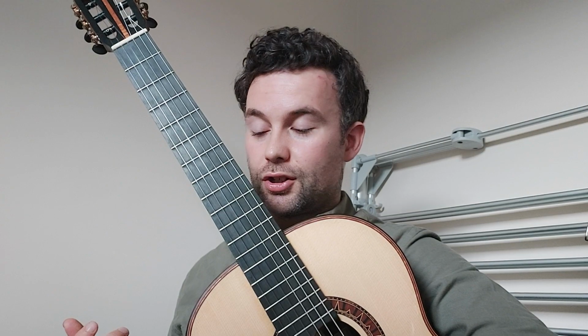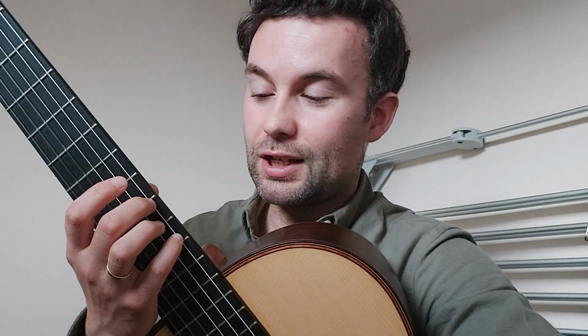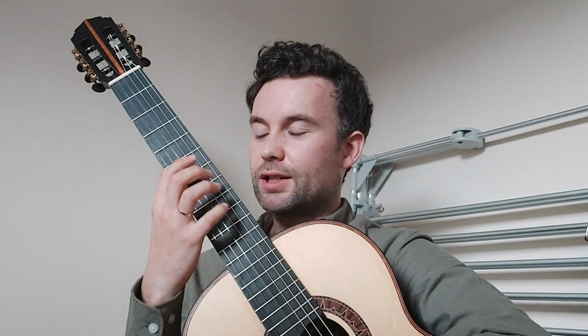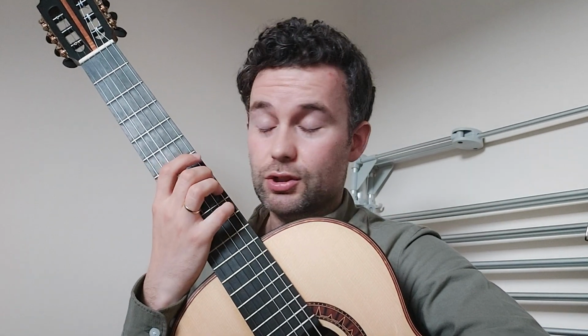If you're able to do the adjacent frets but not quite able to make the stretch, then go a fret and a half. It doesn't matter. We're not actually playing a note. You just want to gradually expand how much you can cover whilst doing that.